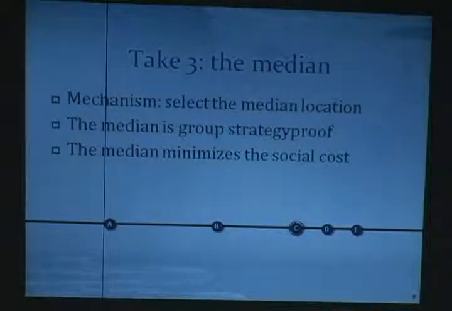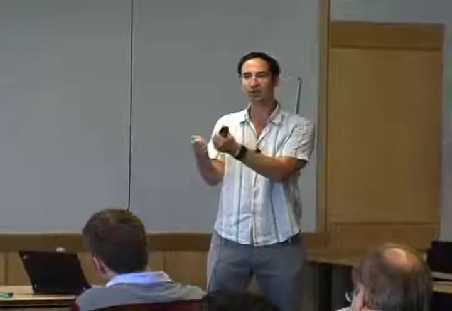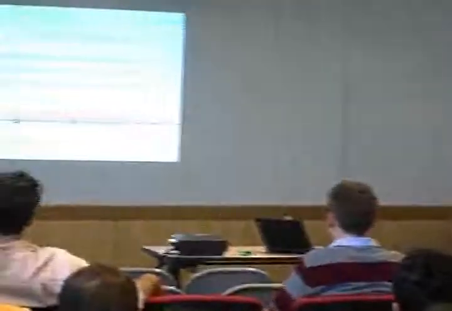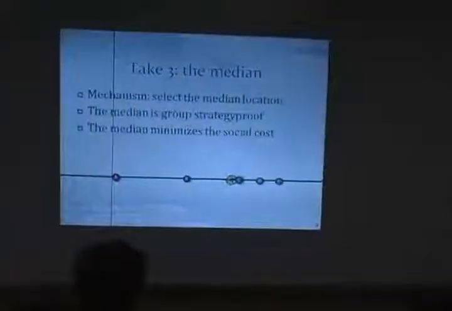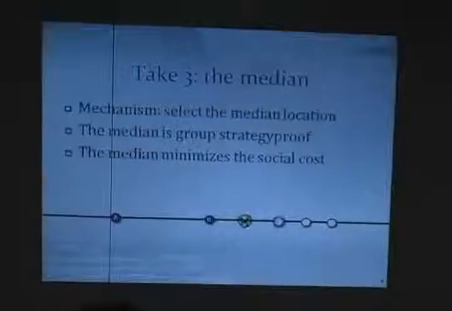Now, I think more interestingly, the median minimizes the social cost. So the median is the optimal mechanism in terms of minimizing the social cost. In order to see this, let's do the following. I want to compare the median to some competing facility location, and let's say the other location is somewhere to the left. I'm going to smoothly move the facility between the median and this other location. As I start moving the facility, I'm getting further away from 3 of the agents and closer to only 2, A and B.